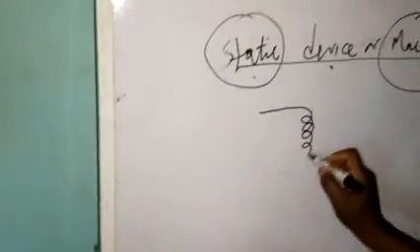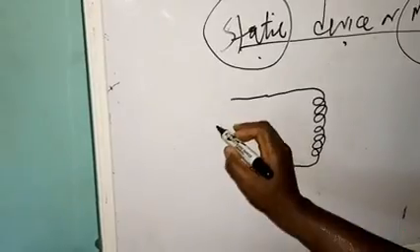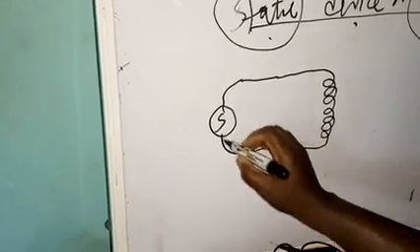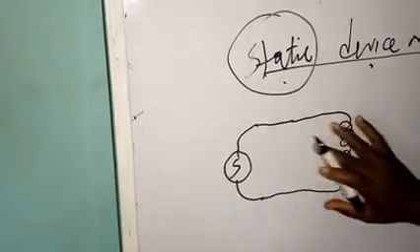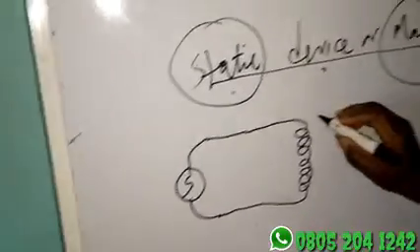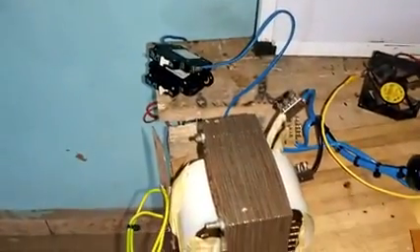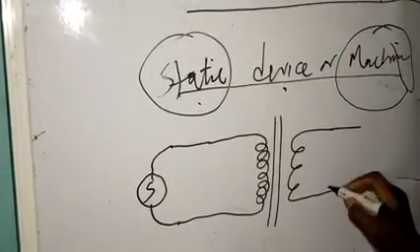You understand? Every transformer has 2 parts. The side called the primary is the side where you plug in the source, any voltage source. Like if you plug your transformer into light, the side where you plug the light supply is called the primary. Then these 2 lines represent the magnetic core, this iron. Then the other side is the output, where it comes out.